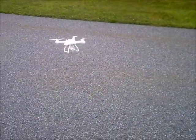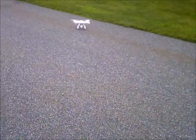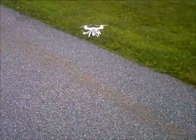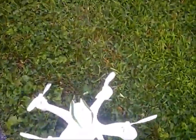Not the case here. Alright, I pressed automatic land and we are trying to land. It's drifting backwards. It's trying to land. I'm not quite sure why it did that, but that was a one button. Press one button, it'll come down softly to the ground, as you can see here, and the propellers got jammed up and it did shut off. So that's a good feature as well. This thing's loaded with features, guys.